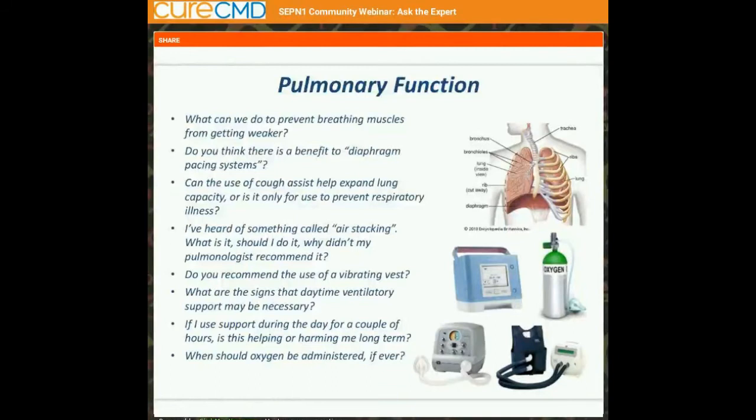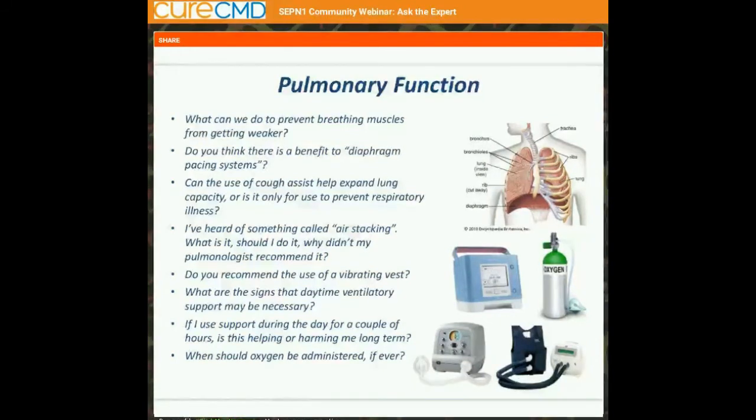That action of deep inflation and then assisted exhalation supports two of the three things that we all do when we cough, which is take a deep breath and then forcefully exhale. The only thing that it can't reproduce is the glottic closure that we have very briefly as we start to exhale, and that gives us a substantial force of exhalation that's about 3 times the force of what a cough assist can apply. And I think it's safe to say that mechanical insufflation-exhalation, or cough assist therapy, is really the hallmark of airway clearance therapy in neuromuscular disease, irrespective of what the condition is.